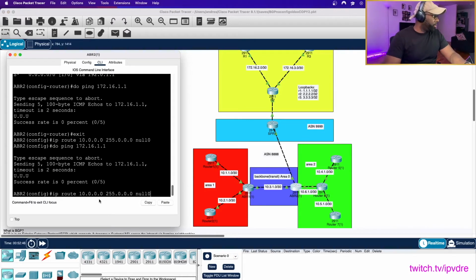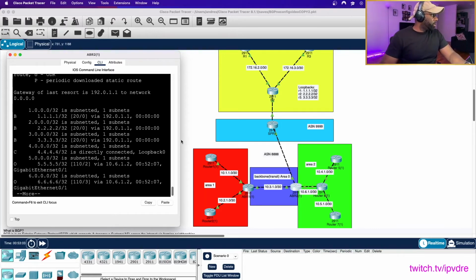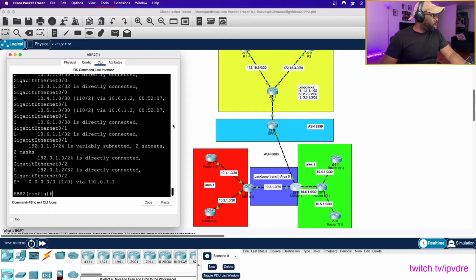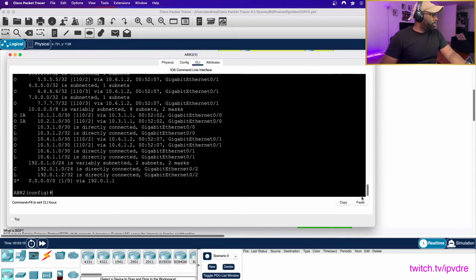Let's get rid of that command and see what happens to the SPR's routing table. We got rid of that route, right? We see that it's not in the routing table.